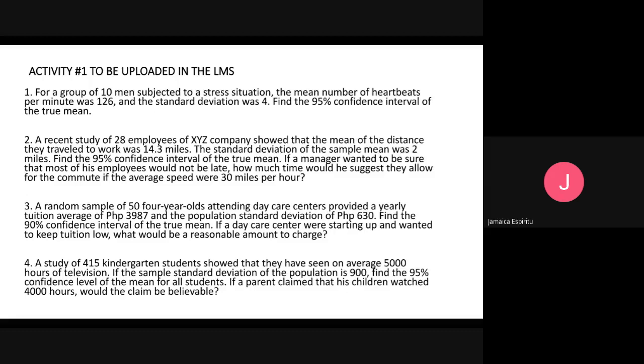Kasi kapag maaga nagpasa, ang maximum na pwedeng makuha ay 100. Kapag late nagpasa, like late ka ng minutes to 10 days, 95 na lang. 11 days to 20 days na late ka, 85 na lang ang maximum nakuha. More than 20 days ka ng late sa pagpasa sa LMS, maximum na lang na 80 ang pwede nating makuha na grade. Okay? That's all for today.